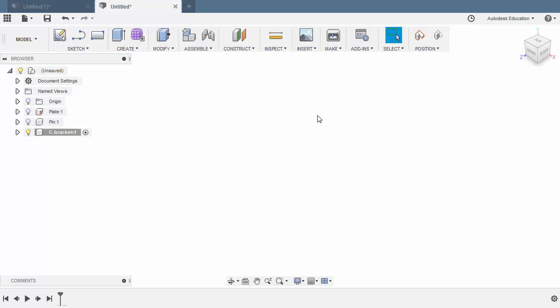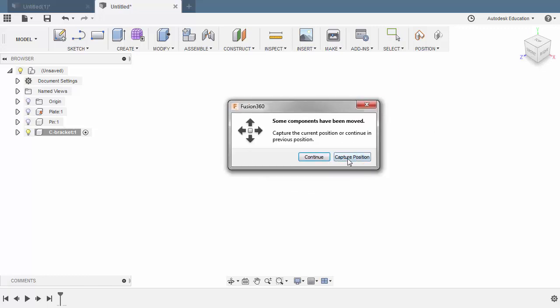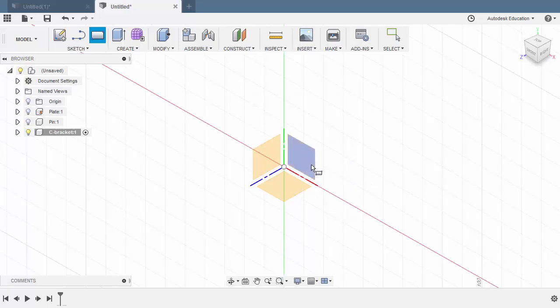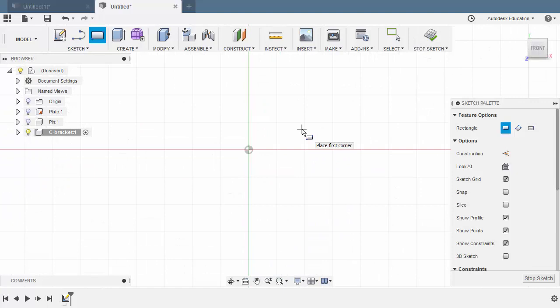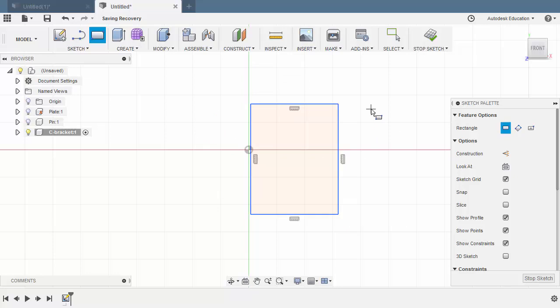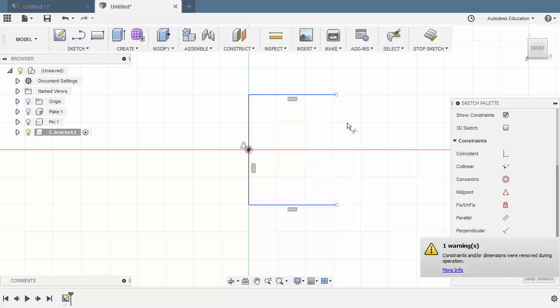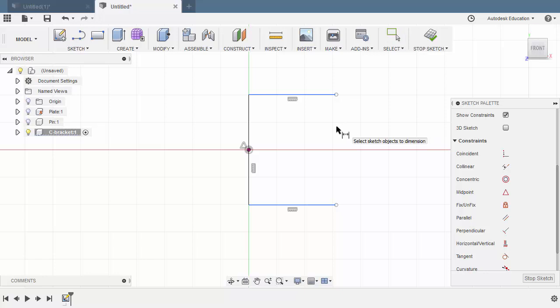With our bracket activated, let me show you another way of creating this component. I'm going to hit R for Rectangle. And whenever you see this dialog box appears, simply select Capture Position. Let's select our XY Plane. Let's drop our first corner here. Hitting Escape. Let's select Midpoint and select this vertical line and our origin. Next, hit T for Trim and let's delete this line segment. Next, hitting D for Dimension — let's select this vertical line, this one to be 50.